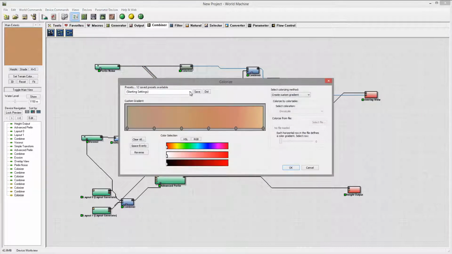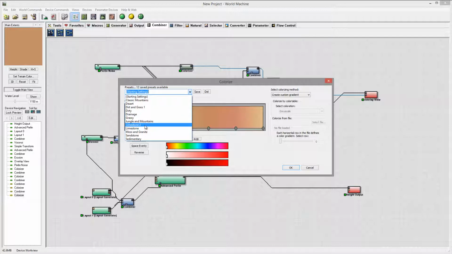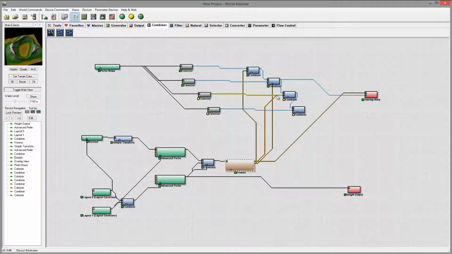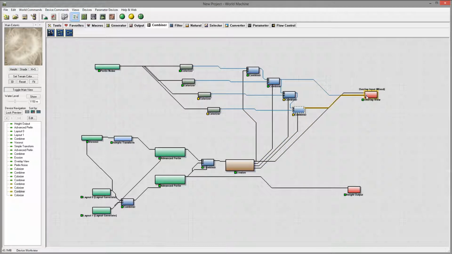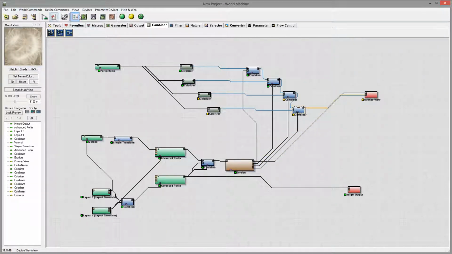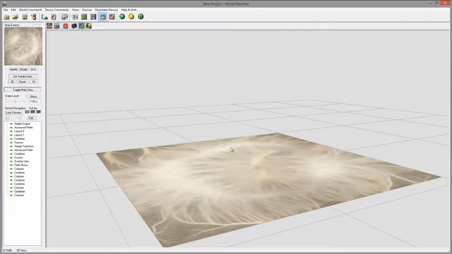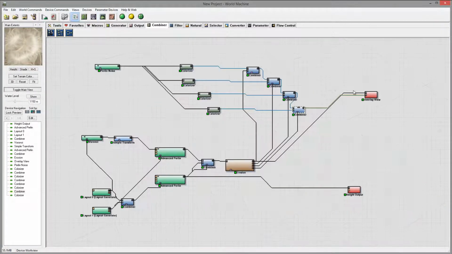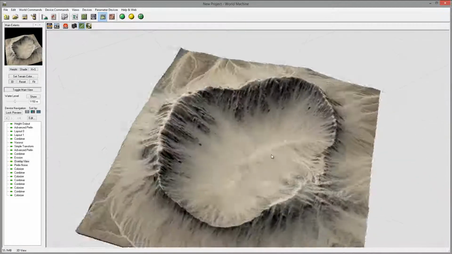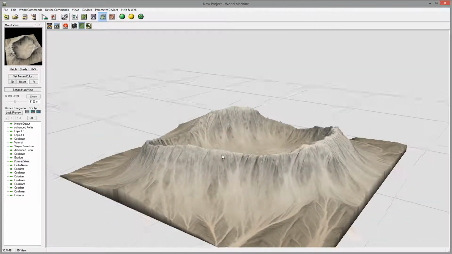Okay, maybe select desert, limestone, some different colors, and we'll just select masking right here. Okay, we still have the root. Okay, all this is set. Okay, there's our map. Okay, and right here very fast, so select a terrain.